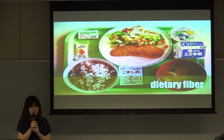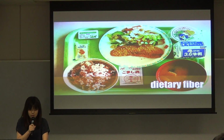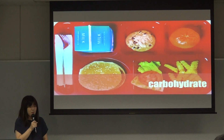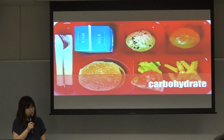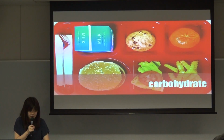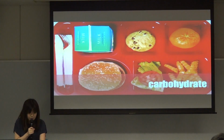In addition to the two, after you have a mug of hot soup, you can continue your full feeling more and more. Next picture is American school lunch from the internet. There is a hamburger, a few lettuce, chips, milk, and a cookie on the tray. There are many carbohydrates on the tray, and it doesn't work for your hunger effectively because you can't take enough dietary fiber with this meal.